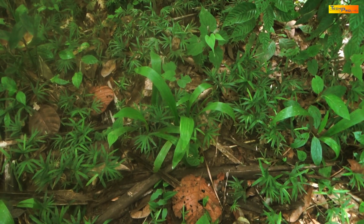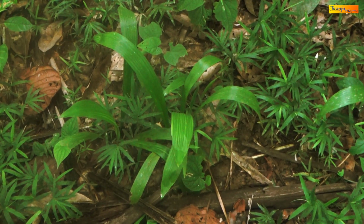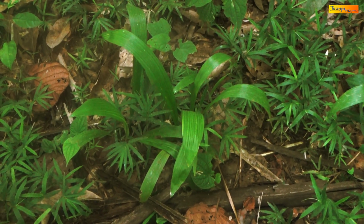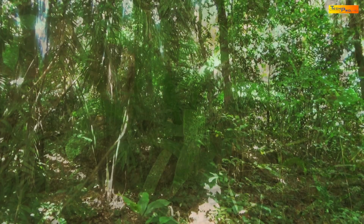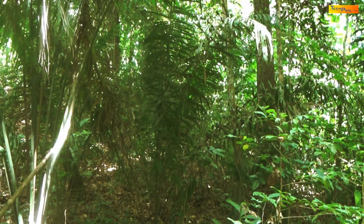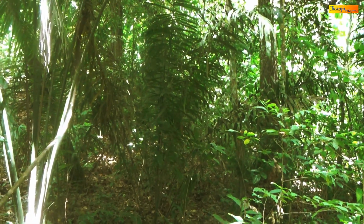As the squirrels and the agoutis feast on the flesh of the cocorite, they take the seed along their path and bury them so they can have them to eat all year round. Some of these seeds are forgotten, and they germinate, as we see this young cocorite palm growing out of the ground. The cocorite palm feeds the animals, and in turn the animals help disperse its seeds, and the cocorite palm spreads throughout the forest. The cocorite palm we see here will be between 1 to 2 years old. In a couple of years, this cocorite palm will produce fruit to continue the cycle of life.